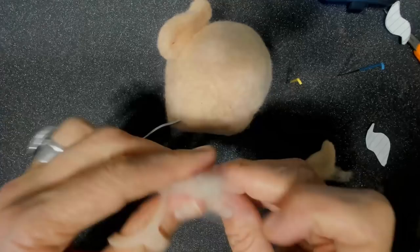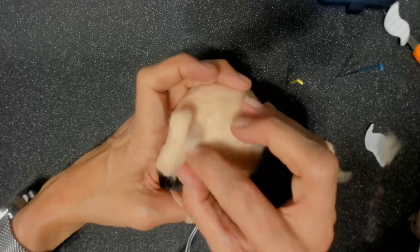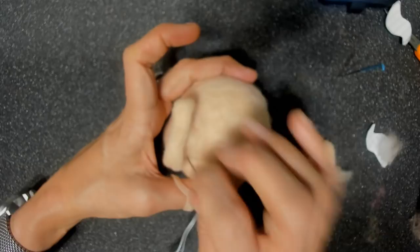And create a little bit of dimension back there and blend it to the back of the head. Depends on how big your doll is, how much hair you're gonna have. All that stuff matters, whether you get into all this detail. If your doll's bald and people are gonna see the back of the head, you may want a little bit more of a blend in place so that it looks just a little more natural and not like the ears just stuck on the head.